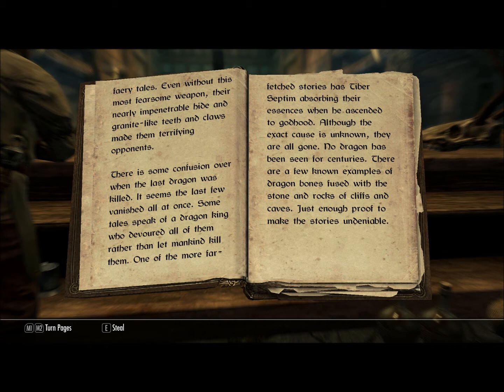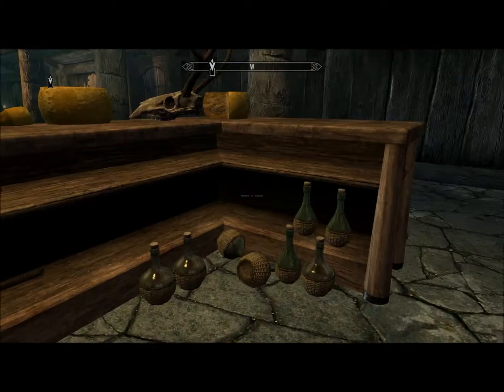There is some confusion over when the last dragon was killed. It seems the last few vanished all at once. Some tales speak of a dragon king who devoured all of them rather than let mankind kill them. One of the more far-fetched stories has Tiber Septim absorbing their essences when he ascended to godhood. Although the exact cause is unknown, they are all gone. No dragon has been seen for centuries. There are a few known examples of dragon bones fused with the stone and rocks of cliffs and caves, just enough proof to make the stories undeniable.